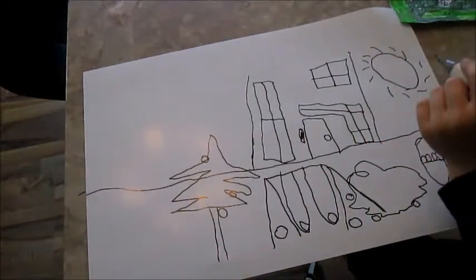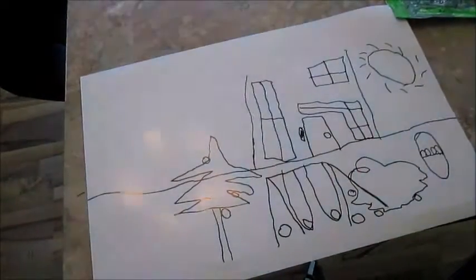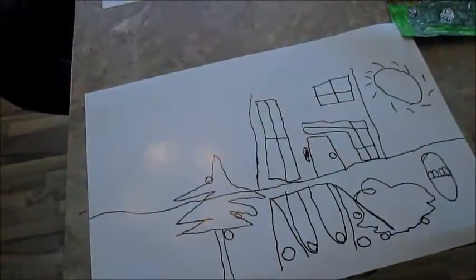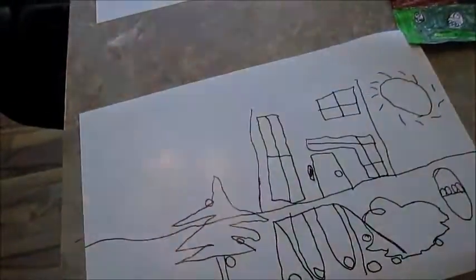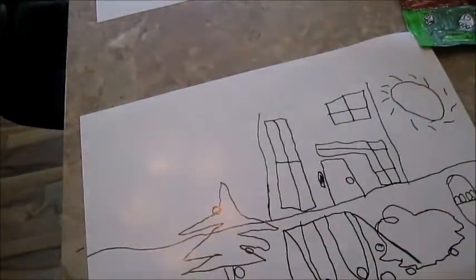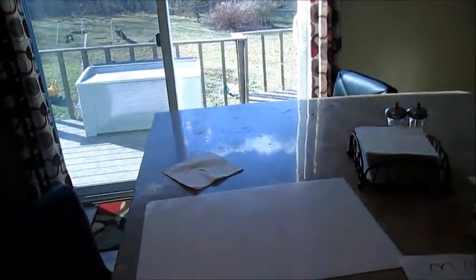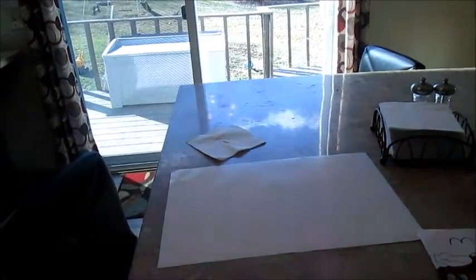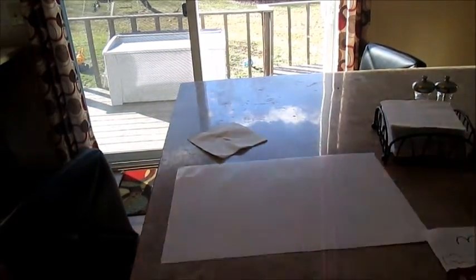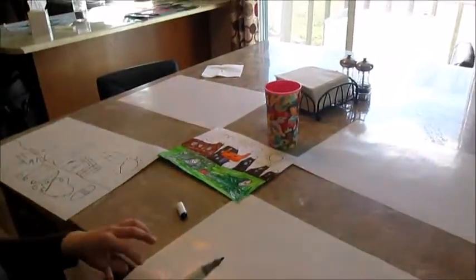Okay, now we're moving on to the next one. Mama, this won't go up. Finally, it went up. Try to make it to the other one. Which other one? This one. I mean this one. Go to the second one. Couldn't get stuck.